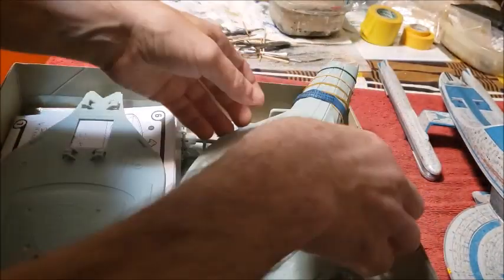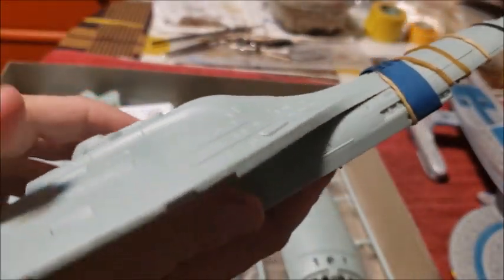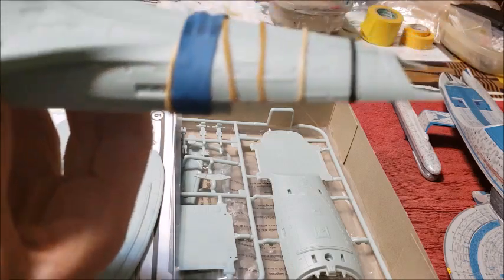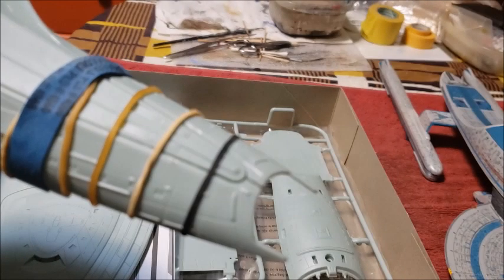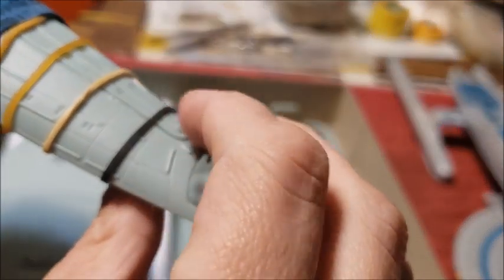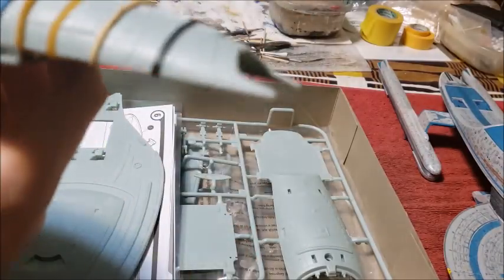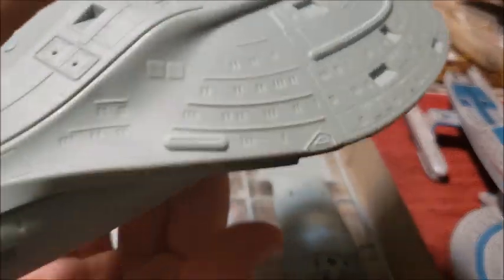All right, so you have the colors picked. I managed to put the top spine piece on and I attached the saucer, reinforced with elastics, to the bottom two halves of the secondary hull. I had to trim off the back edge of the saucer - that little lip - but that's what the glue is for, so that you could fit the spine pieces right in the tab here. You can get it on flat - see, nice and flat, just as it should be.